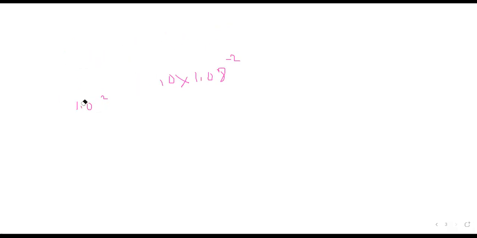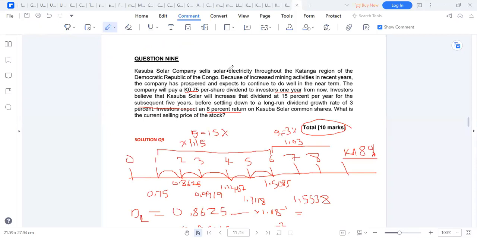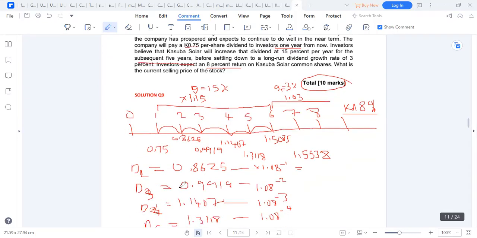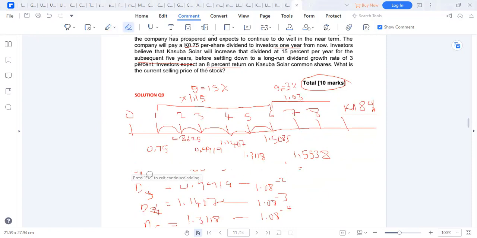All right. Due to space, I'm trying to ensure that I don't miss my calculations here. So what next follows? What do we do, Maggie? After finding these future values, we want to know the value of the stock in year 0. Let me wrap this so that I can make my board clear.